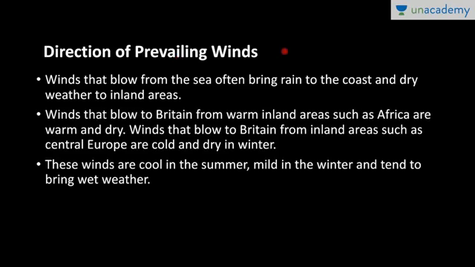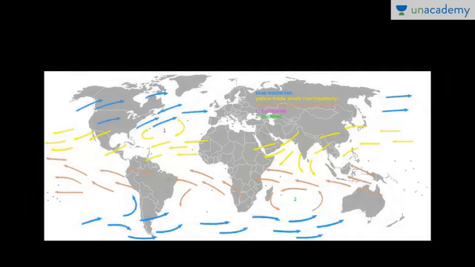Next, coming on to the direction of prevailing winds. Wind direction has a significant influence on the climate, right? How do they affect the climate? Now, you can see it here. The winds which are onshore, you can see the blue ones, those are the westerlies. The westerlies are onshore, that is, they carry the moisture from the North Atlantic Ocean and they cause rainfall in the Western European countries, right?